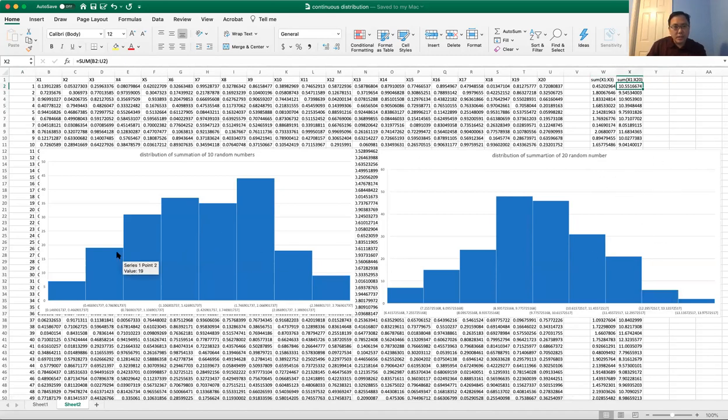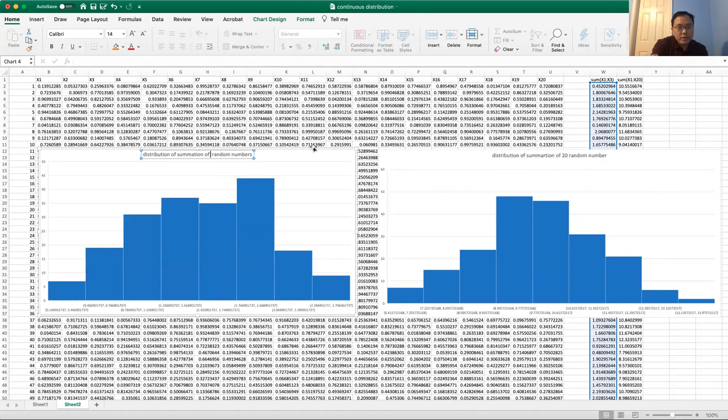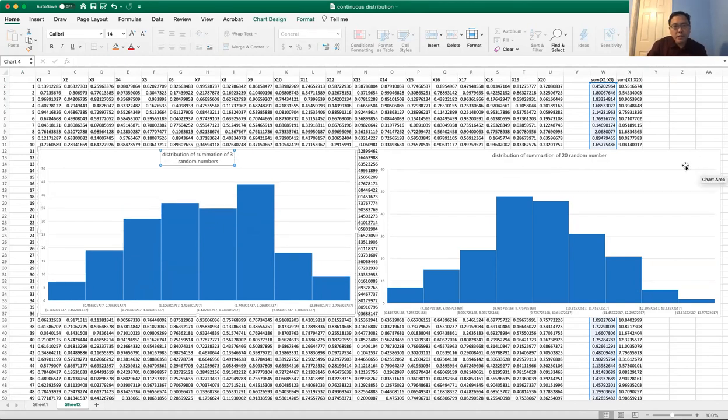Then I made the histogram for this column, which is the sum of 3 random variables, and then made the summation histogram of this column, which is the sum of 20 random variables.